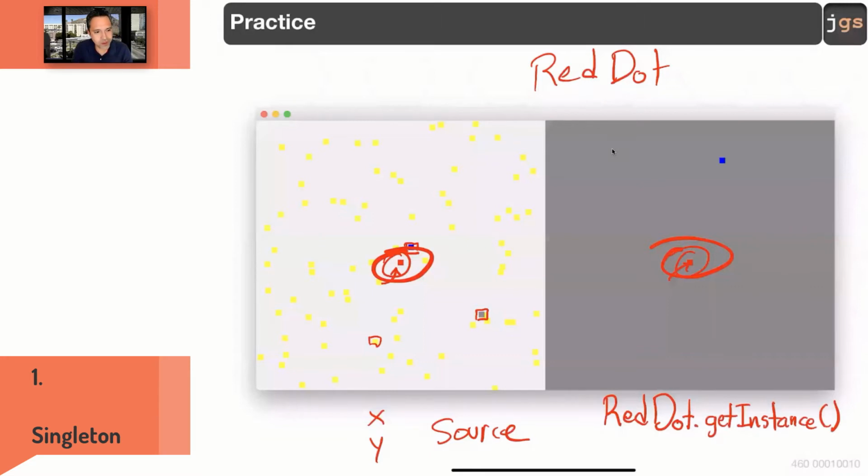You do not need to create an object. You need to call getInstance with the name of the class.